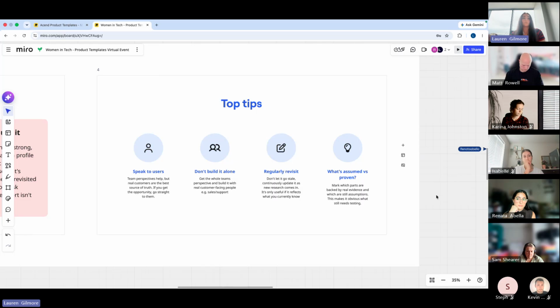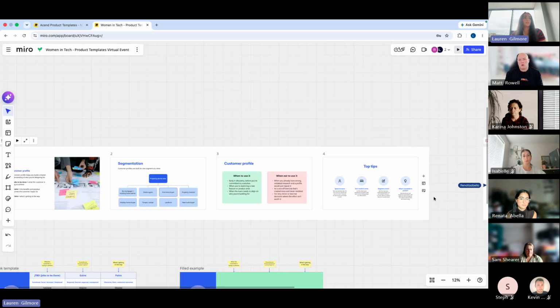It's also important to mark down on your customer profile which parts of it are backed up by real evidence versus what is just assumptions. Even if you're just color coding it or labeling it, it helps you highlight the specific areas on the profile where you need to test a bit more, do more research, or maybe you're just making assumptions because the research hasn't been done yet. Very important to mark down those things. It makes it obvious where you need to test, and then perhaps using test and learn cards, which we'll discuss in a bit. So that's a very quick summary.